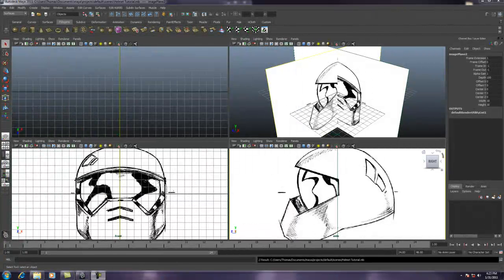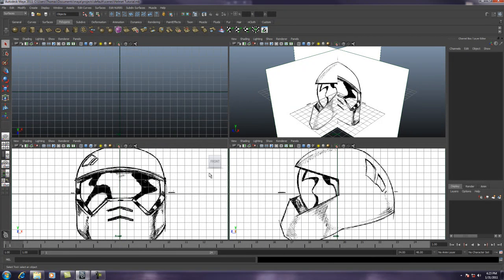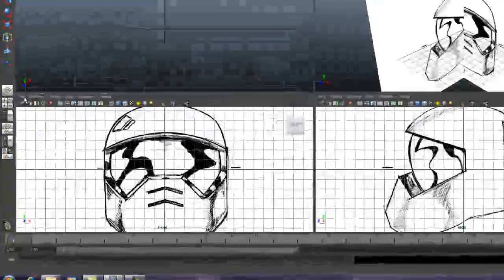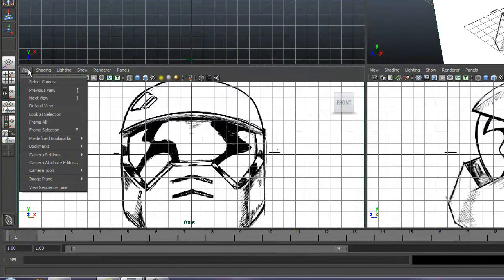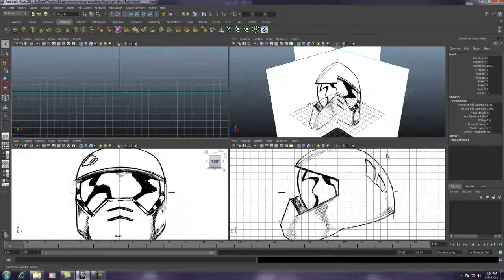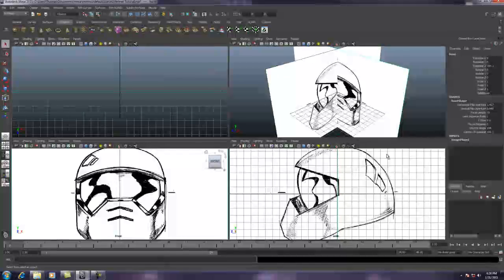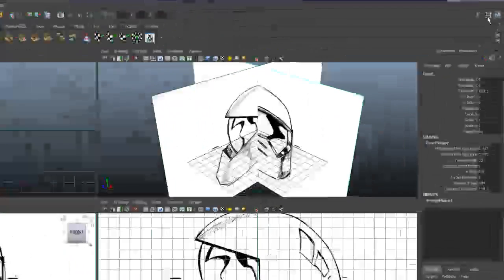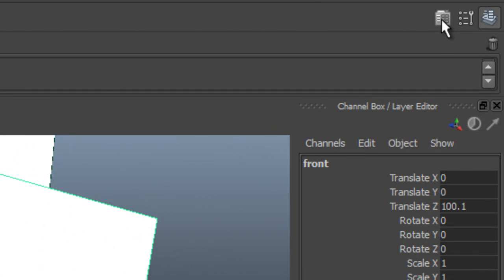Okay, our next step's a little tricky if you're not familiar with Maya, but that's okay. We'll take it nice and slow. We're going to go to the front viewport. We're going to select that front viewport, and we're going to come over to the word Views. So we're going to Views, select Camera, okay. And now what that did is actually got the camera that's on the image plane, okay, and we're working with the orthographic camera view. We're going to display the channel box by clicking the Show Hide Channel Box icon up here on the status line.